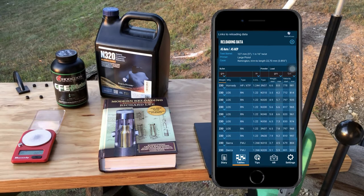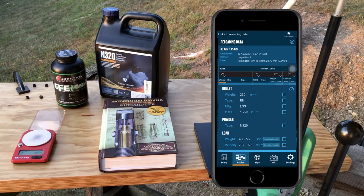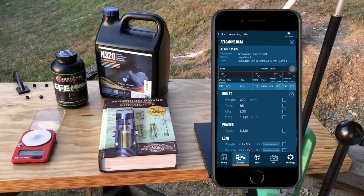So we go there, and then we're going to find the one that corresponds to N320 powder right there. You see we have a minimum charge and maximum charge of 4.9 and 5.7 grains, giving us an average velocity of 797 on the low end, 925 on the high end.